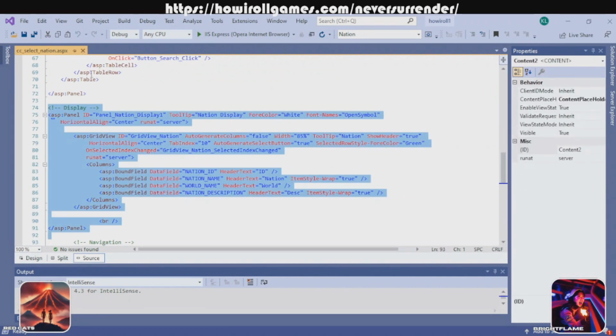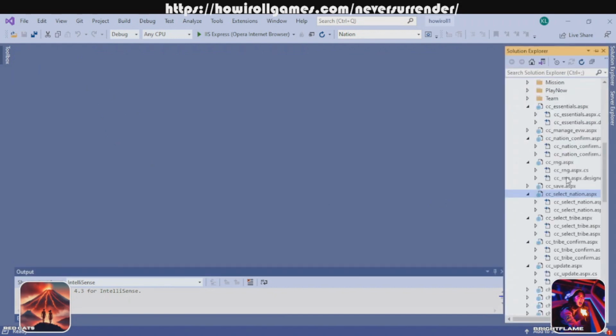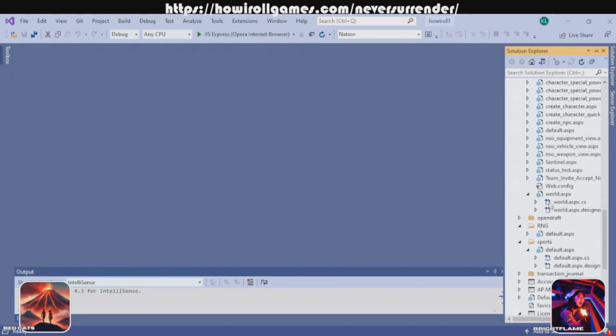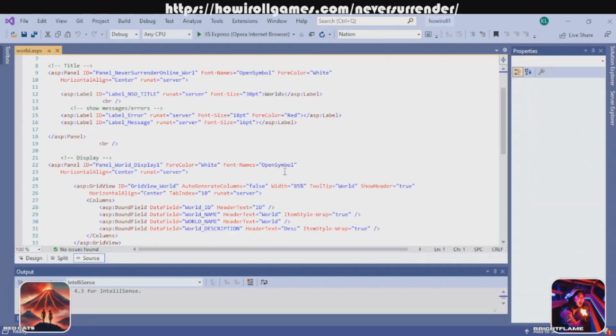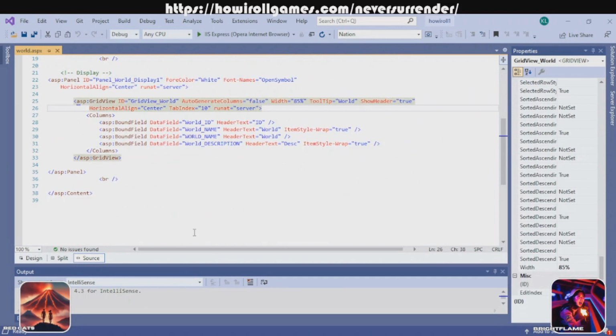Close those pages and reopen them. IntelliSense is giving me an issue right this second. So sometimes you can resolve that by just closing the web page and reopening it. There we go. Grid lines equal, I'm going to say none. Let's see how that goes. So I actually probably do not need the header for this then.